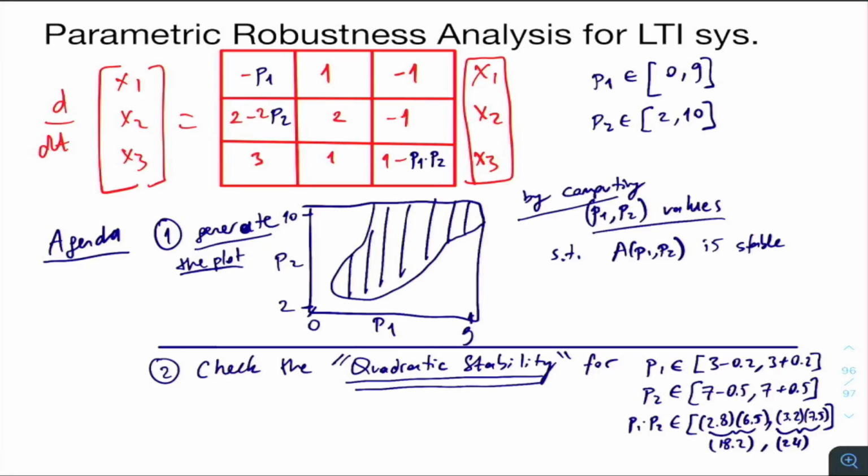What does it mean? We have two parameters for this problem, right? And this is an LTI system, and we know which values P1 and P2 can take on. For example, P1 might be a resistor, P2 might be an inductance value or something, right? And we know P1 can take some minimum value and some maximum value. We know that range, and it's the same for P2 as well.